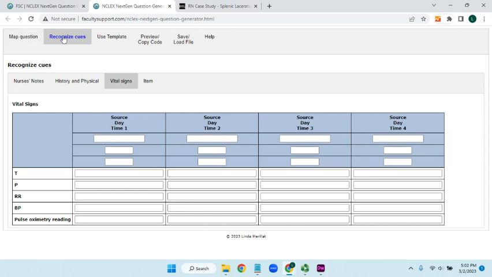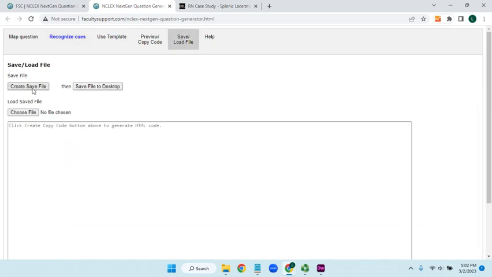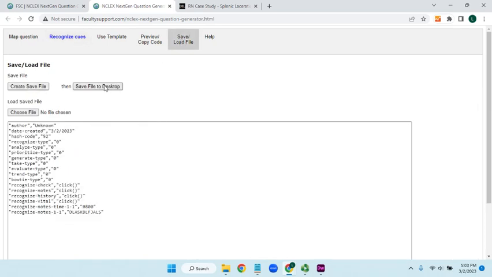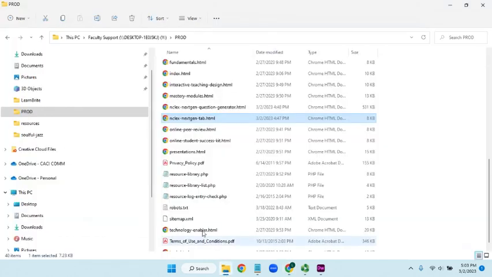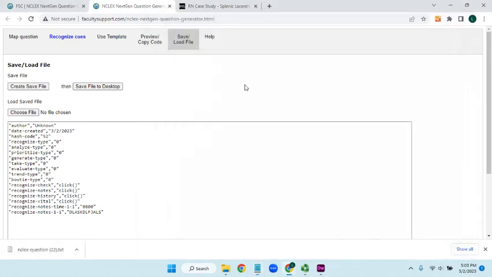So let's go back to, like nurse's notes, 800, blah, blah, blah, blah, right? You can save it, and it's going to say create save file to desktop. There it is. And so we could do a refresh.